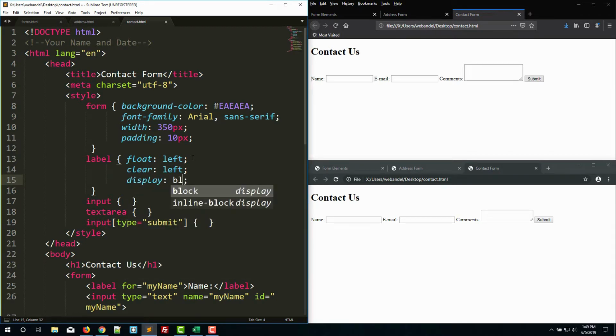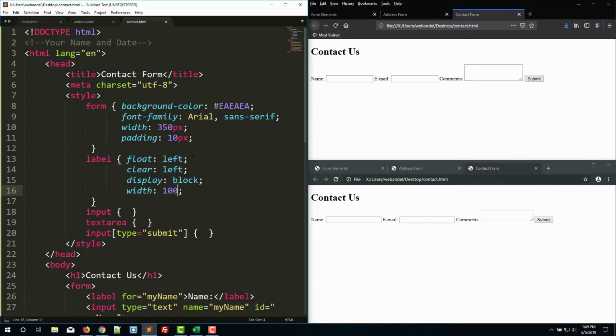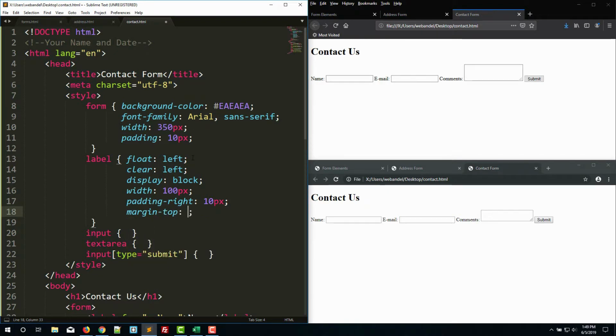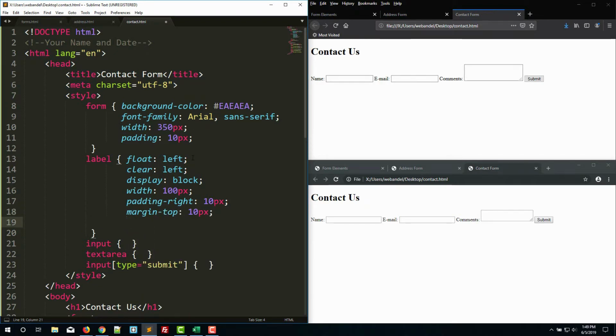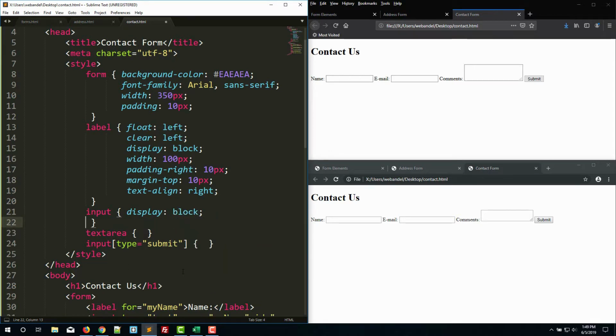Display as block. Width 100 pixels. Padding right 10 pixels. Margin top 10 pixels. Text align right. For the input, we're also going to display as a block element.